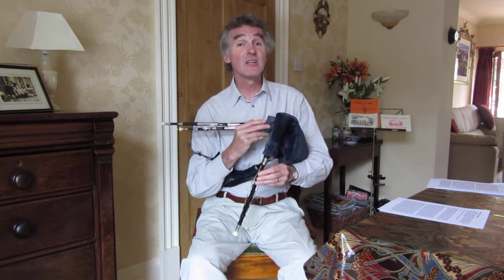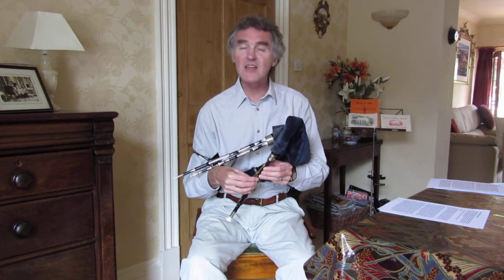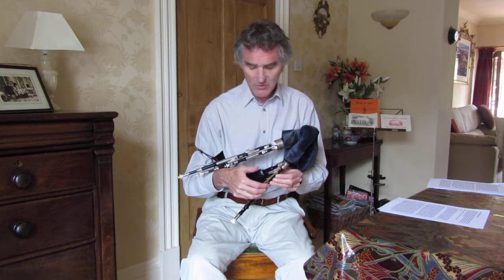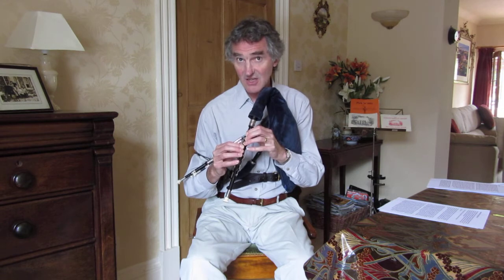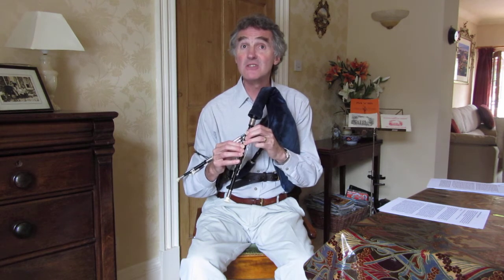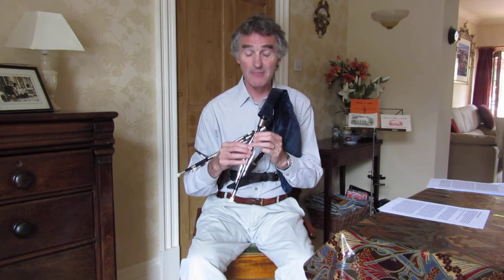When you've got the hang of that, you might feel you can start to play tunes. When you do, don't use any of the keys until you've got your fingers used to the idea of sitting on those holes. If you start to play the keys, you will almost certainly move your fingers away from the holes as you lift your thumb and you will get leaks. This is particularly true with the little finger — the moment people use it to play the bottom E key they almost invariably dislodge the D and get a terrible squeaky whistle. There's a fabulous repertoire of ancient tunes in the tune books that only use the holes on the chanter, so it won't restrict your learning and it will help your technique immensely.